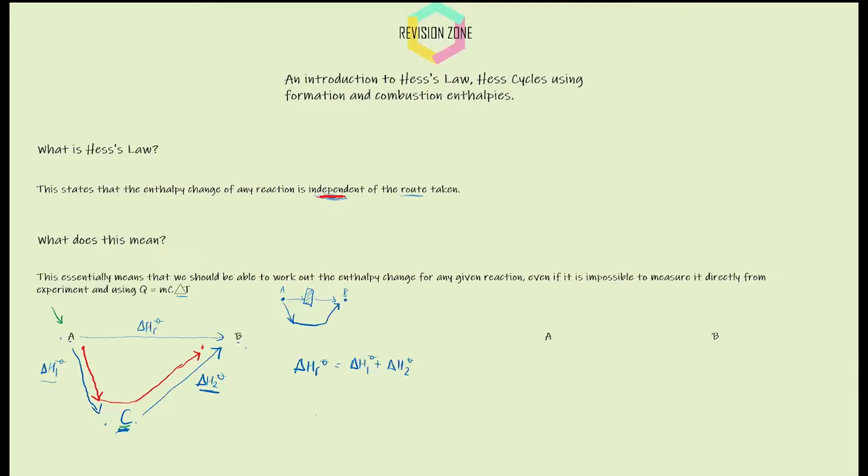So what I mean by that is that we don't have to necessarily just go through one stage C. We can go through multiple stages to work out this delta HR. That means that I could, let's say I do know the enthalpy change to get to C, and let's say that's delta H1 again, but I don't know C to B, but I can get from C to D, and then I know D to B. So I know all these individual enthalpy changes, and we'll call these delta H2 now, and delta H3.